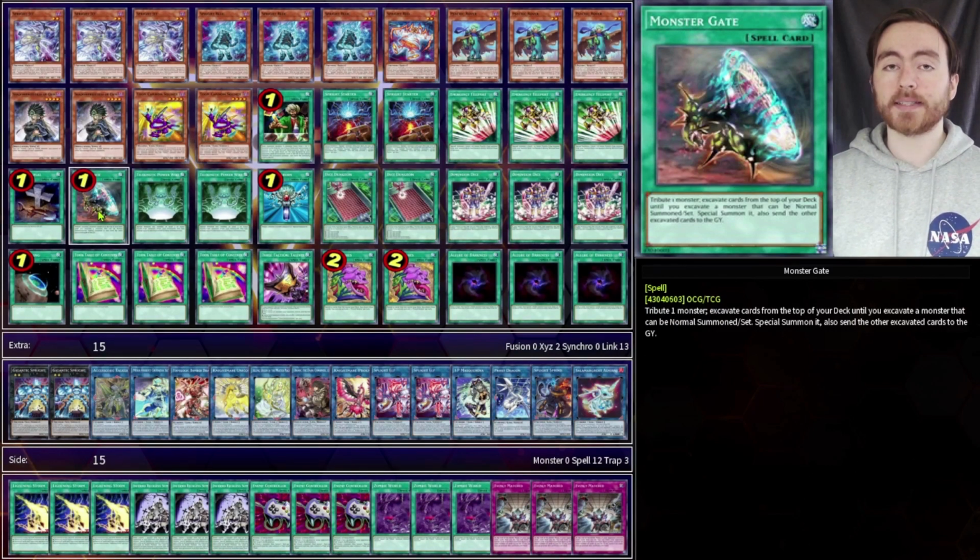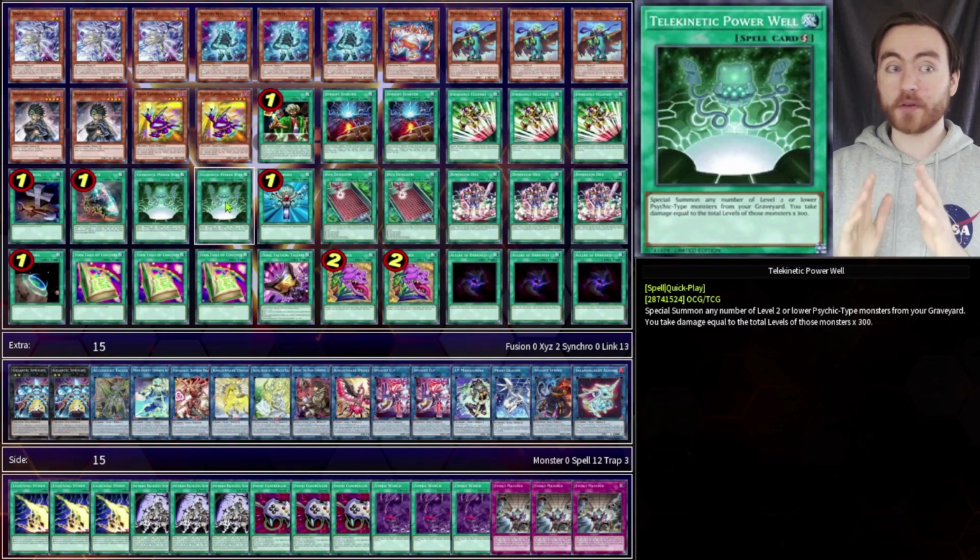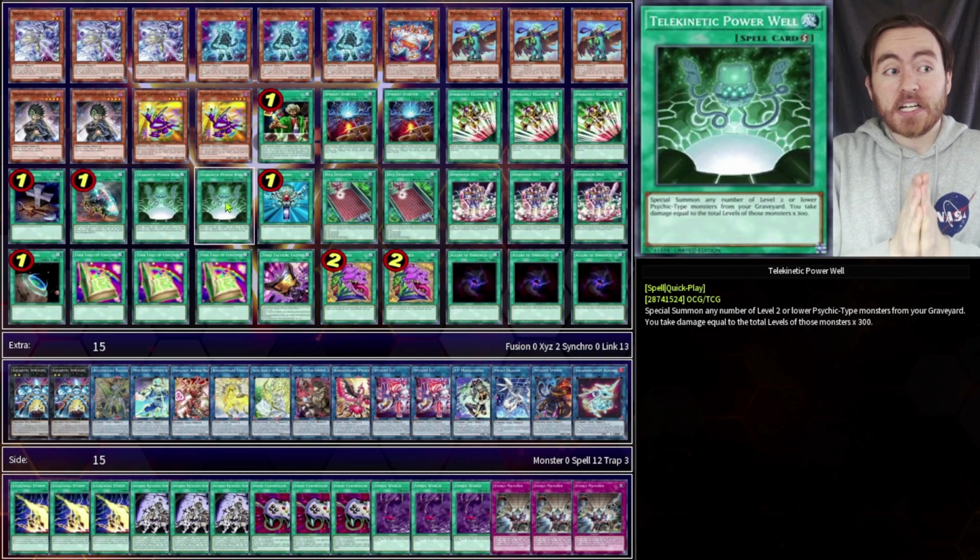Then some cards that can summon monsters from the graveyard. We are playing 2 Telekinetic Power Well. This is one of the most underrated cards ever.